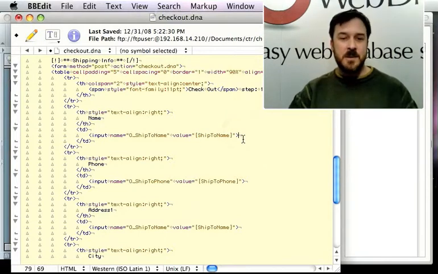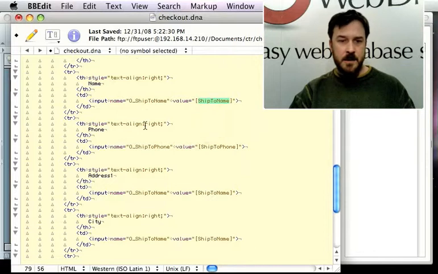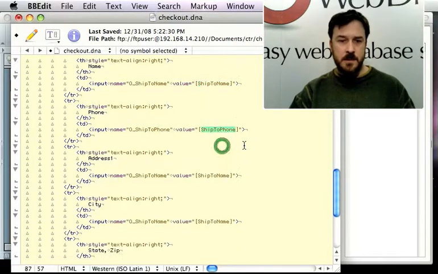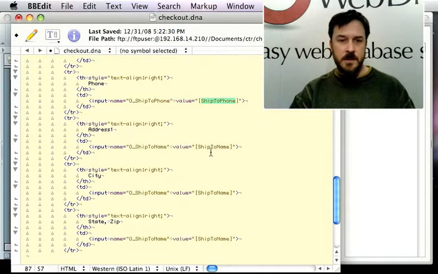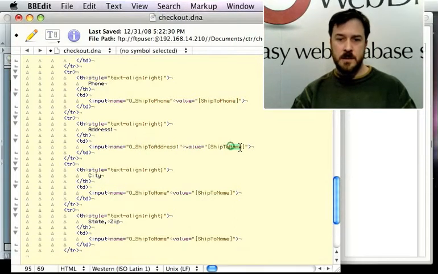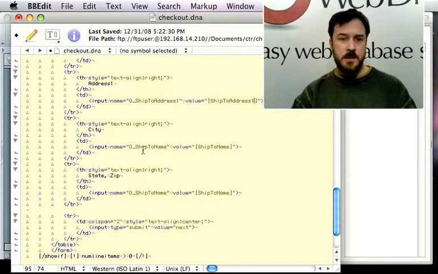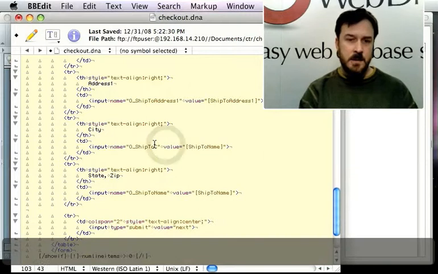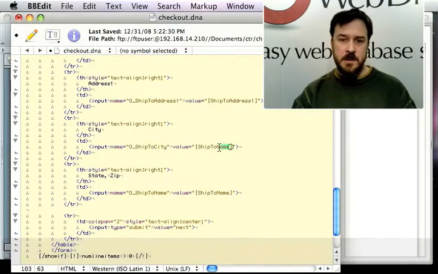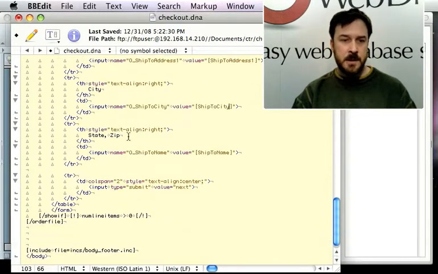All right, so where are we at here? So we're filling out the name and ship to name, phone, the address 1. So this is ship to, address 1, ship to, address 1, ship to city. I'll double check these as well in the docs after I type them, just to make sure that I'm getting this right here.